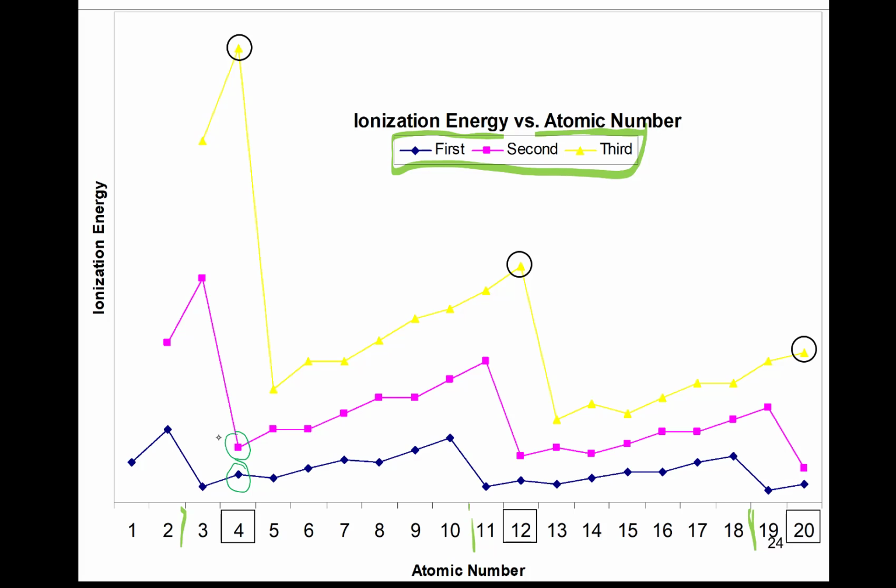Same with atomic number 12, magnesium. The first one is easy to lose, low energy. It doesn't require a lot of energy to remove that. Same with the second, but the third is a lot higher, etc. We can look at their electron configurations. So there they are. Notice they're group 2. They all have the s2 configuration for their valence electrons. So if they lose those 2, they become ions, which again should say 2+.